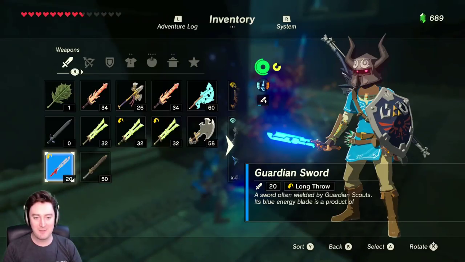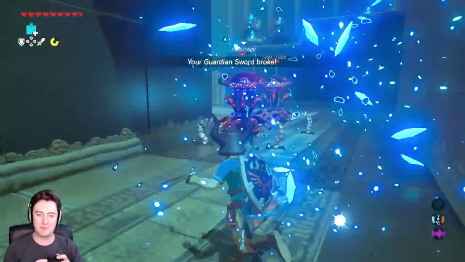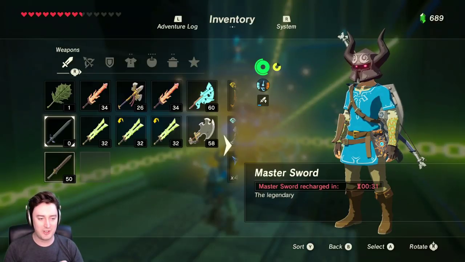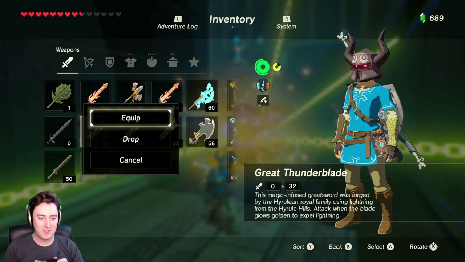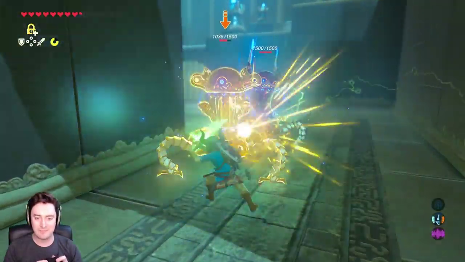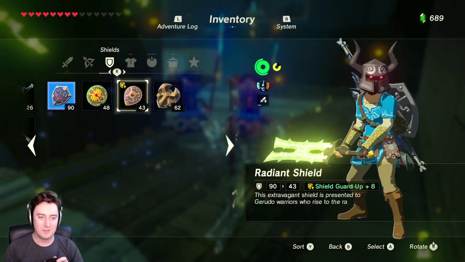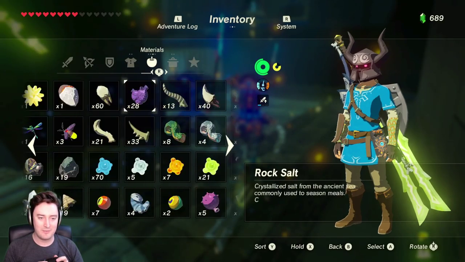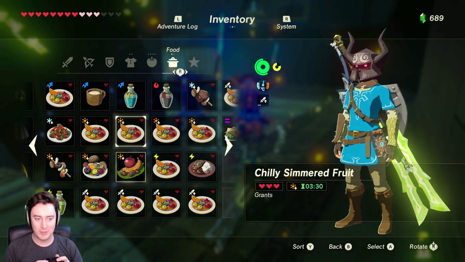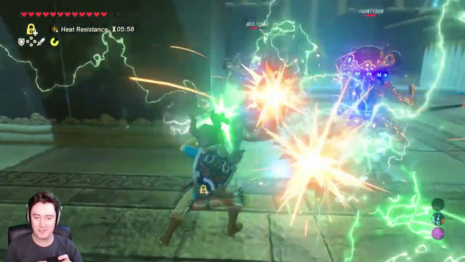Guardian sword badly damaged. Alright, let's throw it right in his face. Oh dear. Oh dear. Right, let's freeze you. Buy myself a little bit of thinking distance. I think it's time to use some of these flame blades, maybe. Of course, what I don't have is much food. I've got loads of low-level heat resistance stuff that I'm just not going to need. Stuff I can eat there.